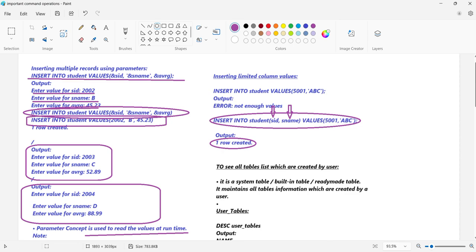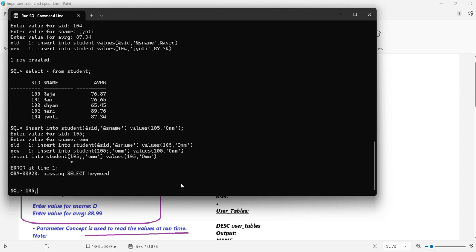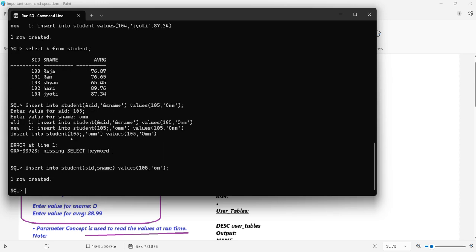I should not write the ampersand concept, using only the simple old method: not writing the ampersand SID, just SID, then SNAME. After that, values, then write 105 for SID, SNAME in single quotes, then semicolon, then enter. Successfully data created.